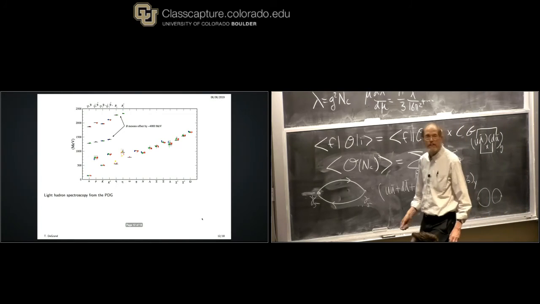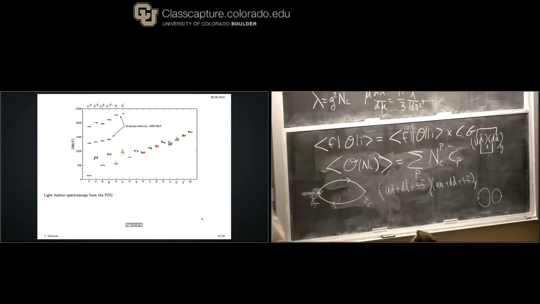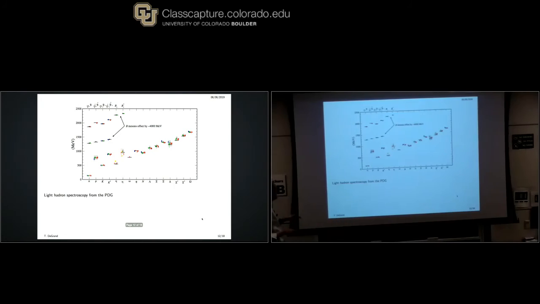That's why it's noisy. Wait, is this experimental data? No, what this is right here is Monte Carlo. So I said it once, but I said it really fast. There's all these colored symbols right here. This is a picture from the particle data book, and the black lines that you can barely see are experimental data. And all the little dots right here, there's like four or five kinds of dots in here, are from four or five different lattice groups, who have calculated the wallet card.